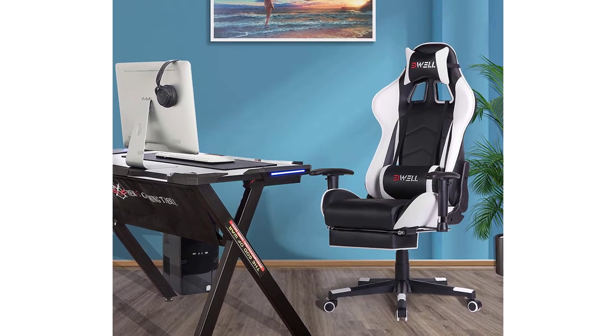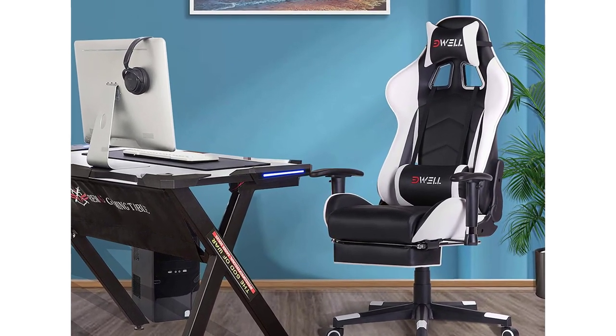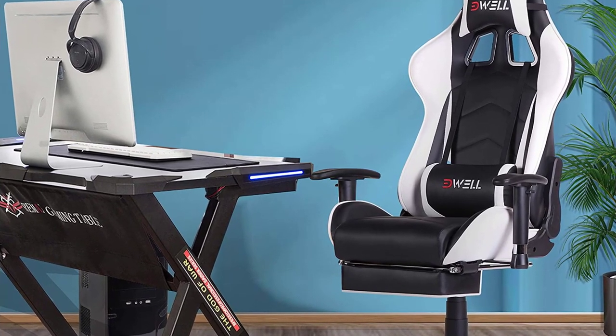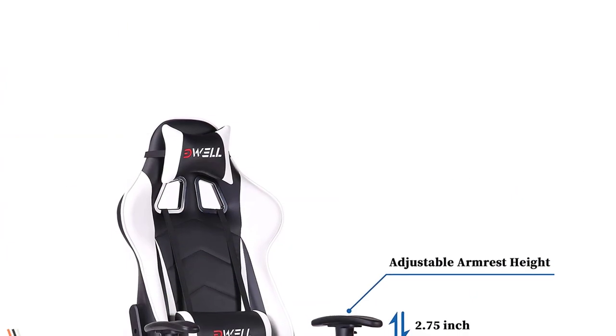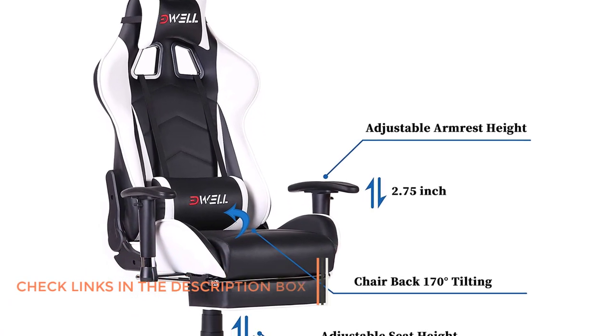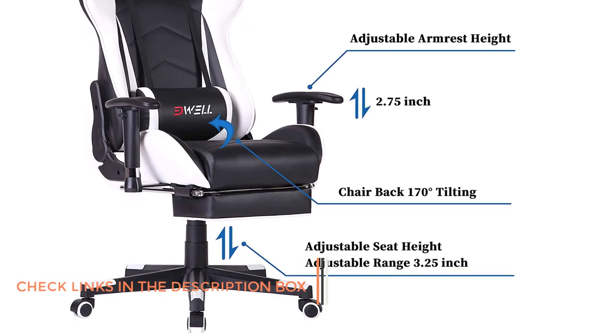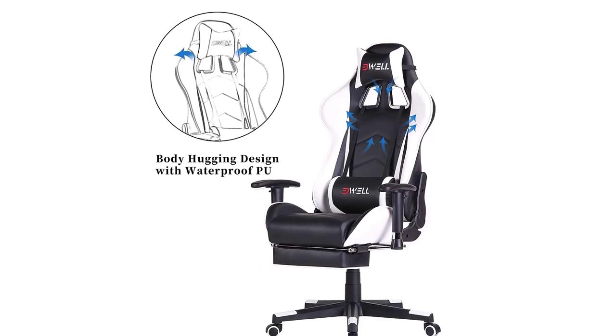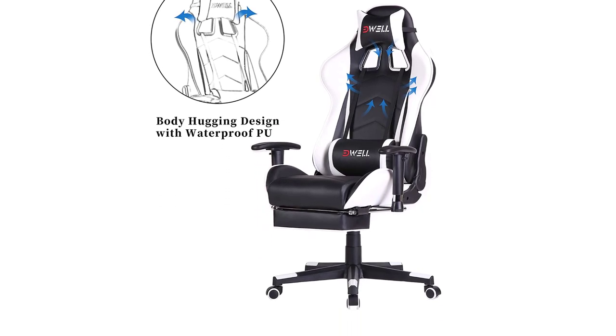The soft artificial leather cover is waterproof, therefore easy to clean. It generates more heat compared to fabric and mesh, but at the same time it's also more durable than both of them. There's also an adjustable armrest which is covered in PU leather, making it comfier to rest your arms. Other features include an adjustable seat height, an anti-collapse sponge seat, tilt lock, and rocking function. The maximum weight it can withstand is 300 pounds, which is pretty standard for any gaming chair.